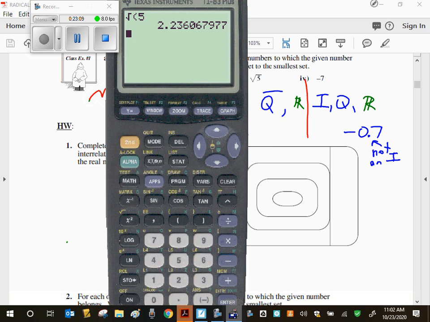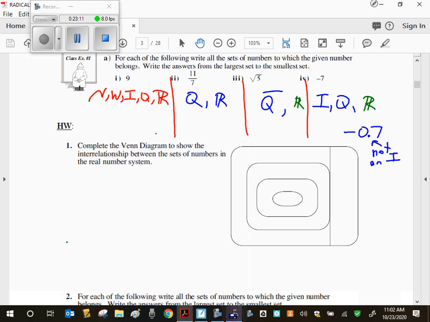All right, let's go through our homework a little bit. Let's do this one real quick. What's the smallest number system? Good. Let's put the real one here. Go ahead and fill that in. We just filled it in on the previous page. Let's get rid of that homework question.